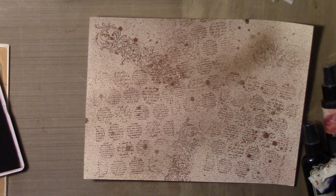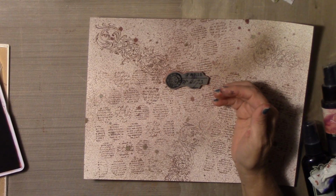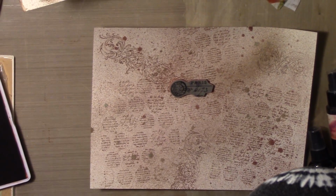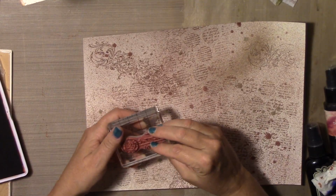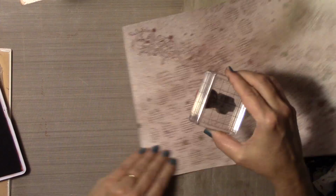And I have this little same stamp set. I've got the little Paris. This one I think I'll get an actual, oh, not that one. Let's find a little smaller one, if I can reach one. There we go. Okay. Let's get this down a few times.